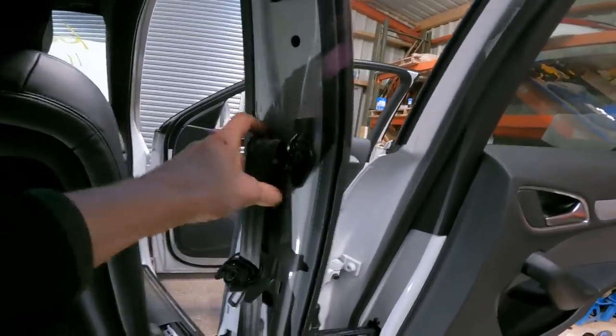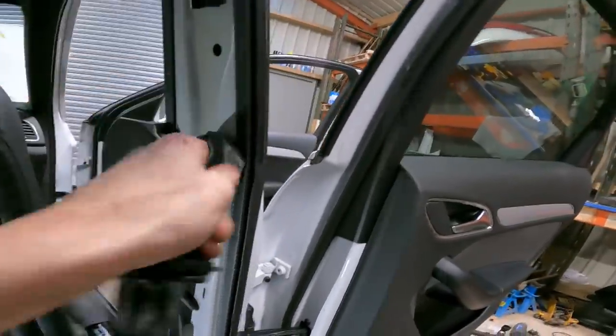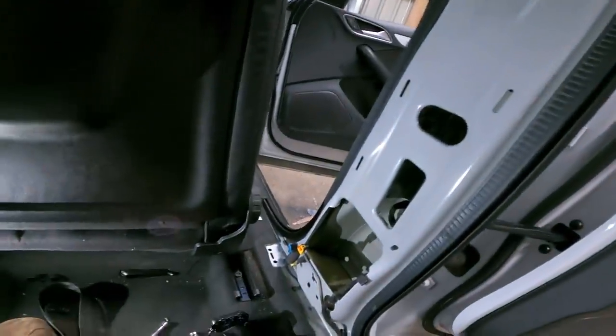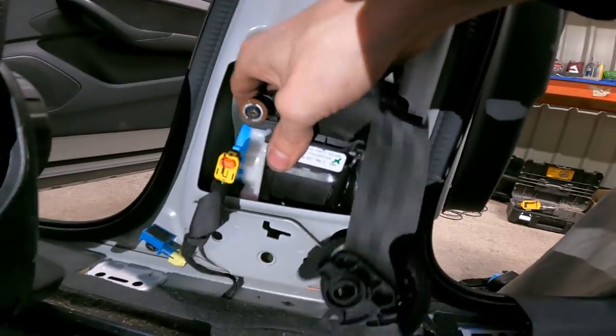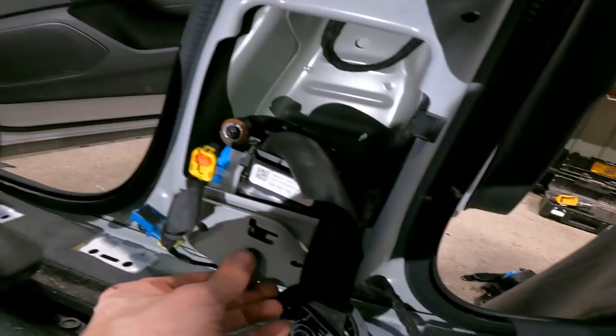I've slackened off the fixings to make it faster. And that one as well there, so that you can pull that out. And then you just hook it out of that, pull the seatbelt out. It's as simple as that, really. There's nothing to these seatbelts. And we'll put the new one in just to prove the easiness. So they do have a little keyway for that. So all we do is offer that in like that, like so. Get our bolt.